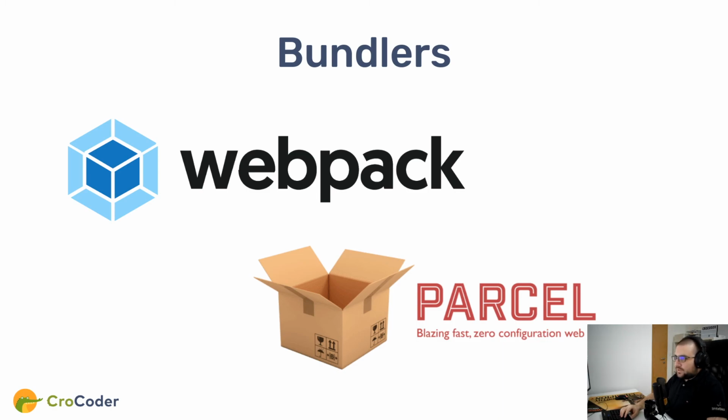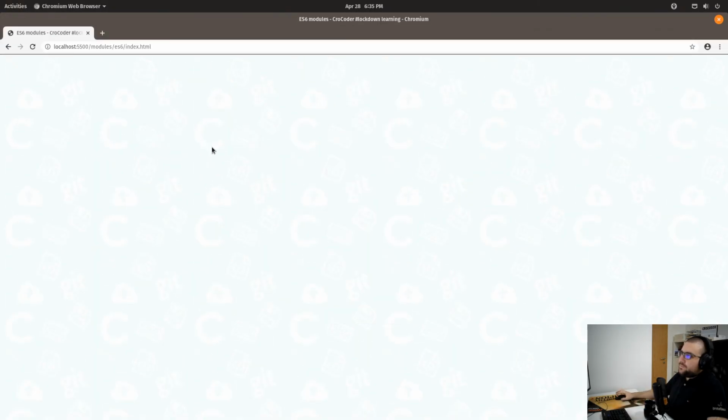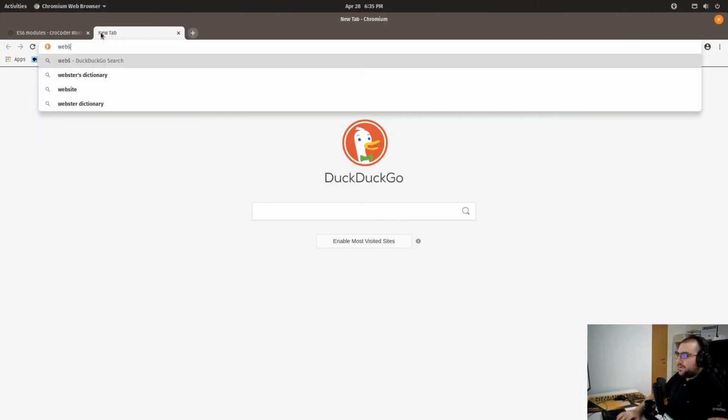We will do Parcel today. Parcel is great because it requires about zero configuration to start, so you can start using it right away. Webpack is really configuration heavy, and there are multiple files that you need to write so everything works properly. Webpack is more for bigger projects, and Parcel is great for showcase websites like our Pokemon project that we did last Saturday. So let me Google that. Let me Google Webpack.